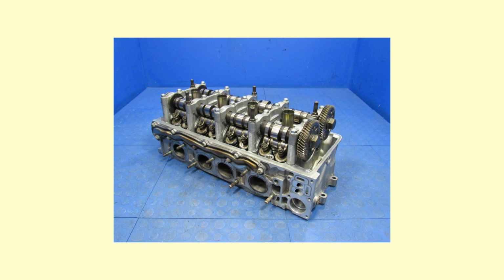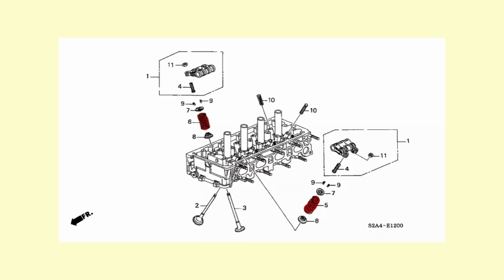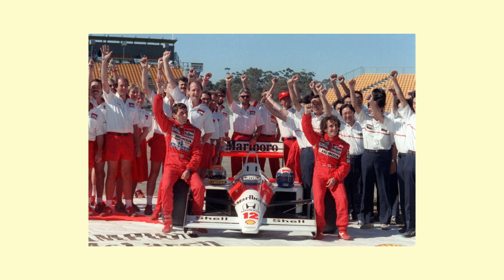Let's talk about the dual overhead camshaft cylinder head before we get into the juiciest part of this engine that justifies why many people seek this coveted automobile. Like this engine block, it's an aluminium alloy die casting, with the combustion chambers shaped into a pent roof with 4 valves for optimum high RPM airflow, and the valve springs, they are a single element round profile type which are a high RPM design borrowed heavily from Honda's race engine building experience.